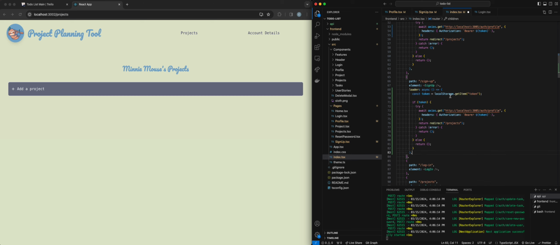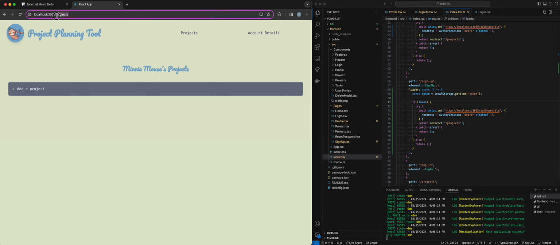I'm going to try to get profile information. If I have a token and I can get the profile information, then we're going to redirect to projects. Otherwise, if there's an error and I can't, then I'm just going to return. So let's save that and give it a try.